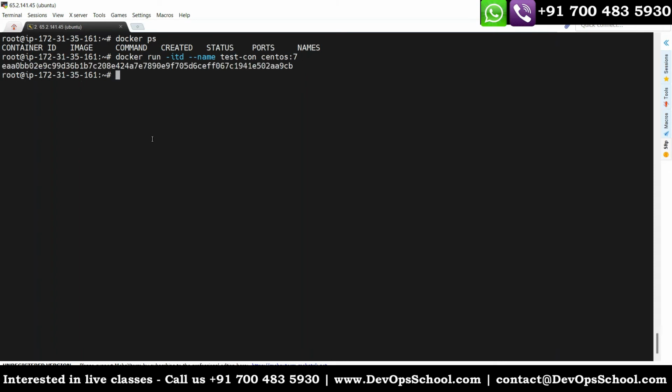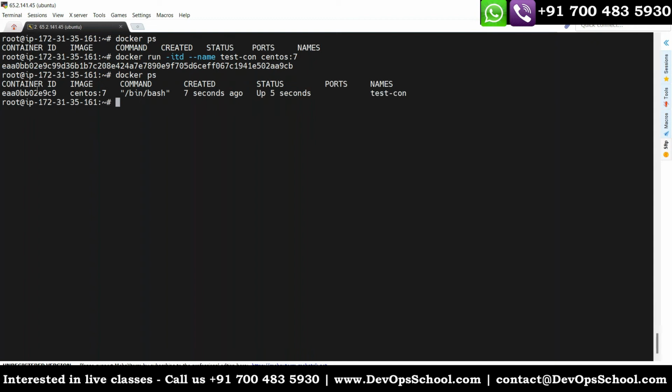We can see that, finally, my container got started in the background. We can just run this docker ps command. We can see that my container is running in the background. This is the container ID. This is the image that the container was created out of, right? This is the bash running in the background. We can see that it got started 7 seconds ago, it is up for the last 5 seconds, and there is no port mapping done. And here, test container is the name of my container. This is what I defined over here with the hyphen name tag. So my container has its own name called test container, test con.